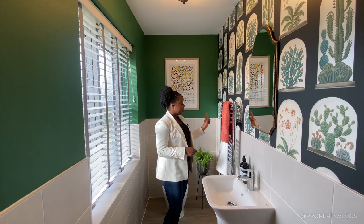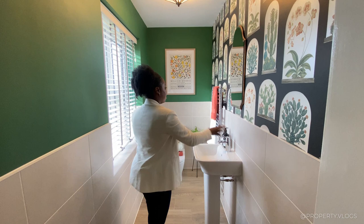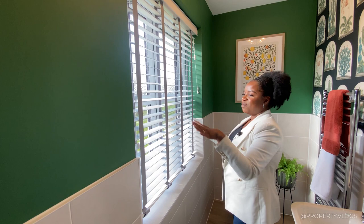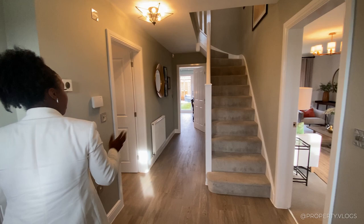You've got a towel rail — chrome, not a radiator — this may be an upgrade, just remember things to discuss with the developer. In this particular show home we've got half-height tiling all the way across, which is a nice touch: extra durable, splashes from the sink don't mess up your wallpaper, and really easy to maintain. There's a large double window facing the front, but they've put blinds in front and it's got obscure patterned glass, so it's actually very private. That's your downstairs WC powder room.